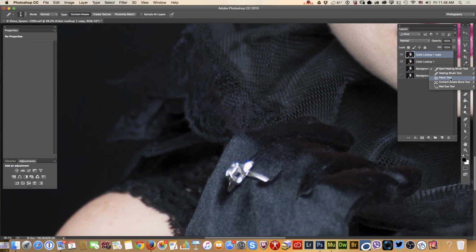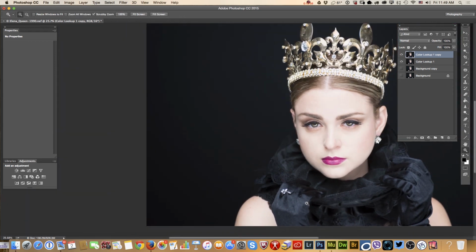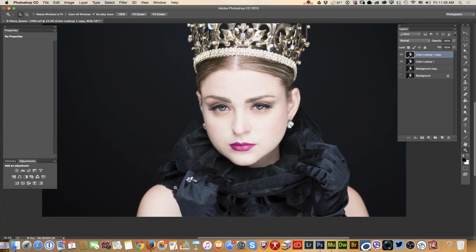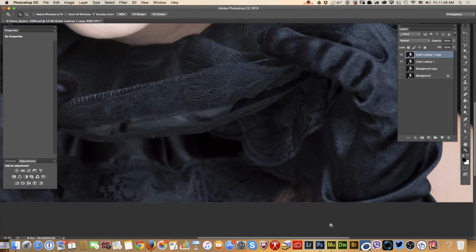And using patch tool right now, I will smooth, I will just make her dress more realistic. Just like that. Let me do the same in here, probably in here, and here. And now we have a one piece dress. We have a one piece dress over her shoulder, and I like it more. This is before and this is after. Let me see in here. No, I will not touch in here.